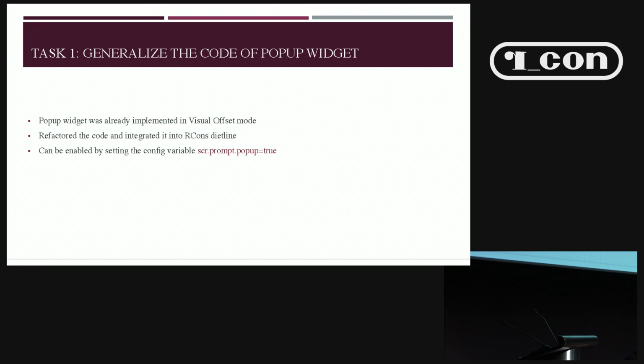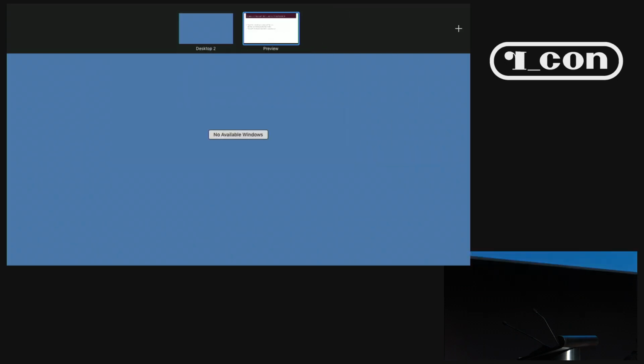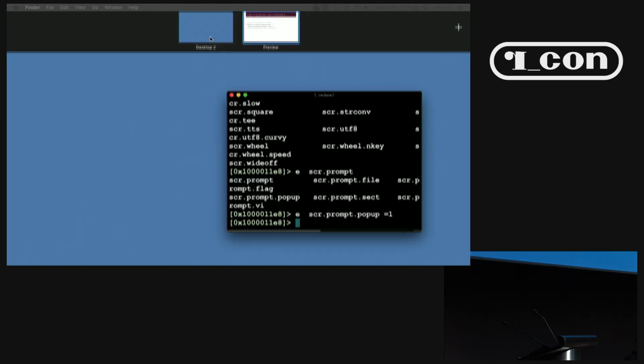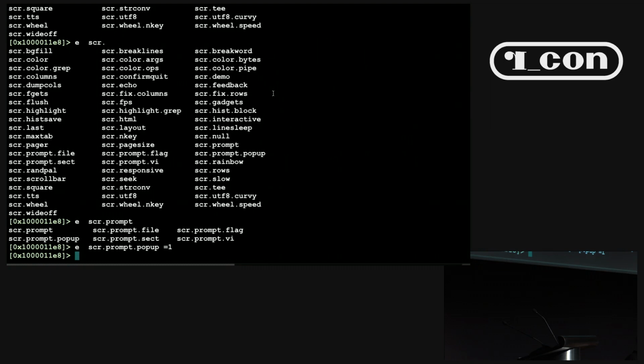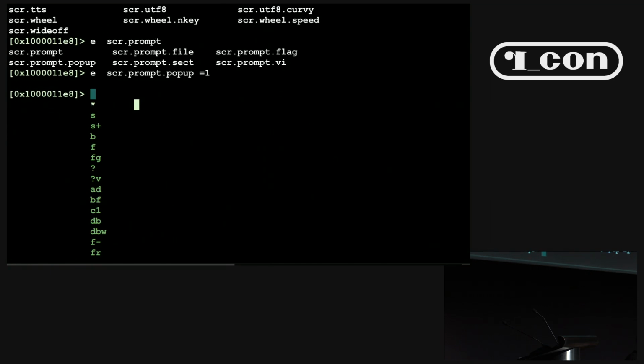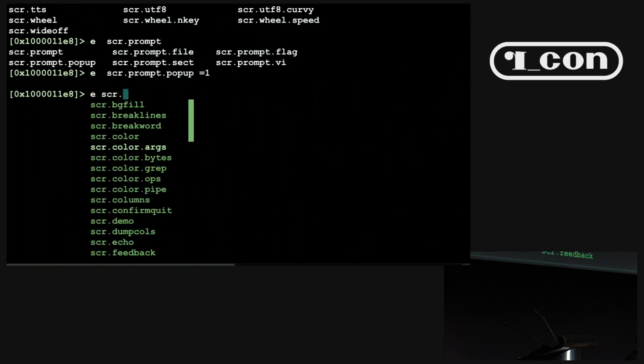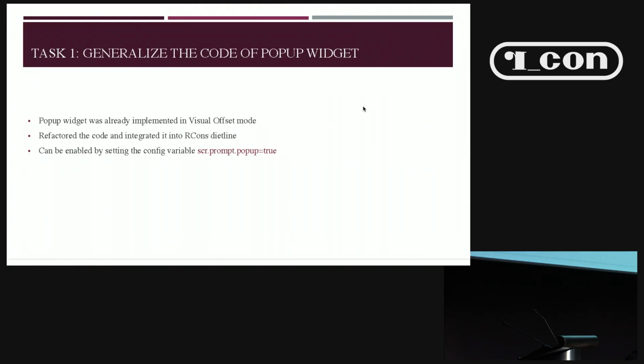This feature can be enabled by toggling the config variable called scr.prompt.popup. If you enable this pop-up and then try to use tab to get the auto completion, you can see the pop-up widget display all the auto completion options. If you go to the next slide, we can see the actual working of the pop-up.